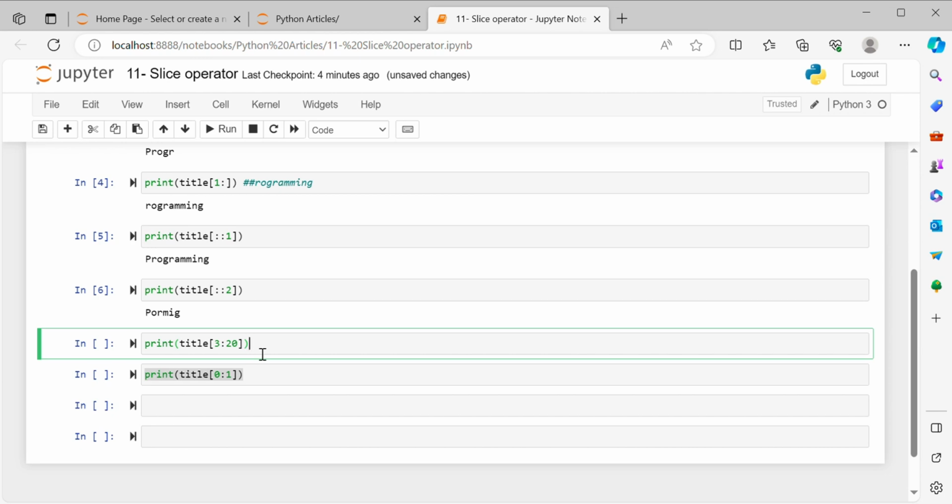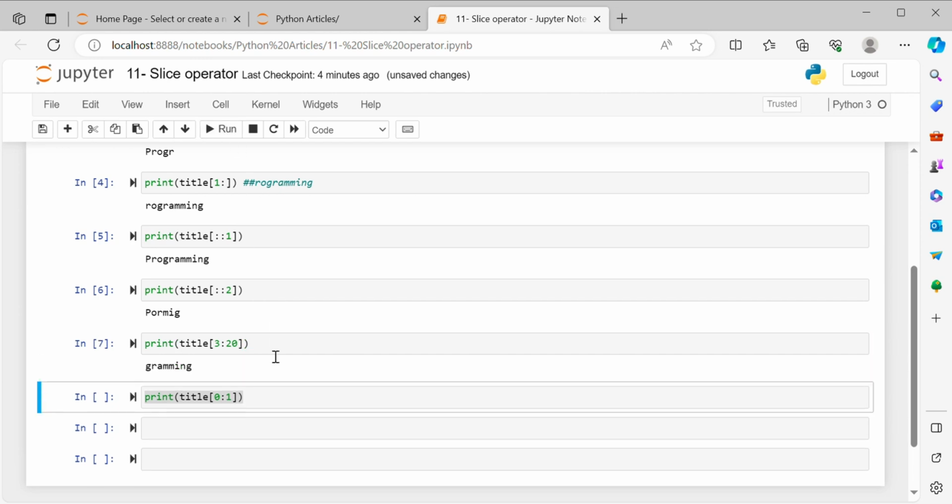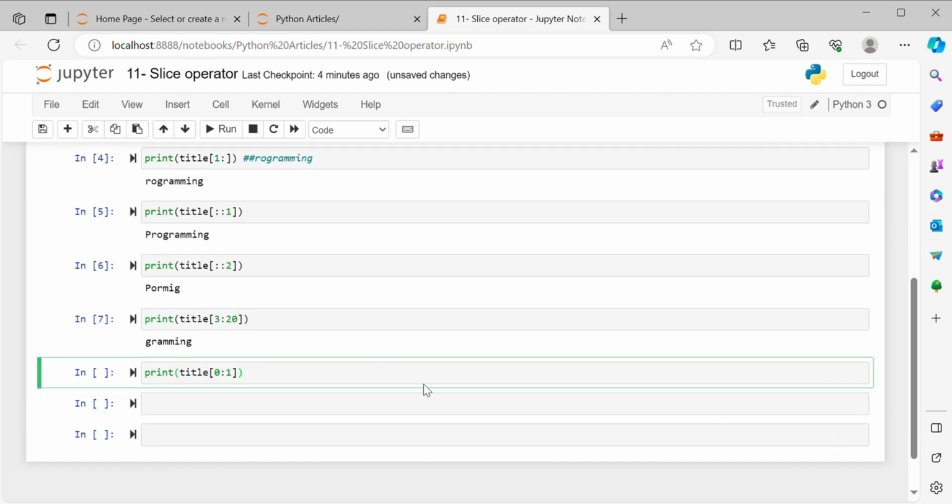So it skipped the first 3 characters. The next example, we are just passing the first index as 0, that is default, and we are passing the end index 0. So it means only the first element at 0 should be printed, P.